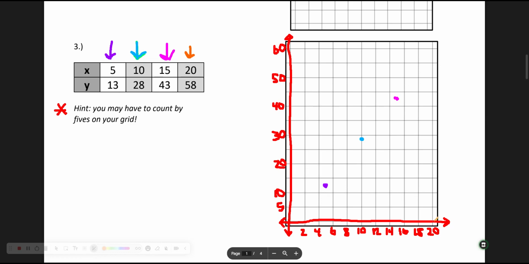So all the way over to my last line, straight up to 58, which would be right about here, right below the 60 there. Now, this is where your ruler might come in handy again. If you look, these points are all pretty well lined up. It's going to be kind of obvious if they're not linear. I'm going to attempt to draw a line through it, but I can't guarantee it's going to be straight. But these points do line up, and you can check it with your ruler too. They should be close enough.